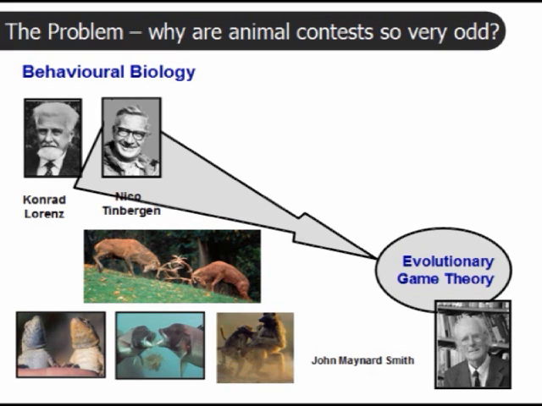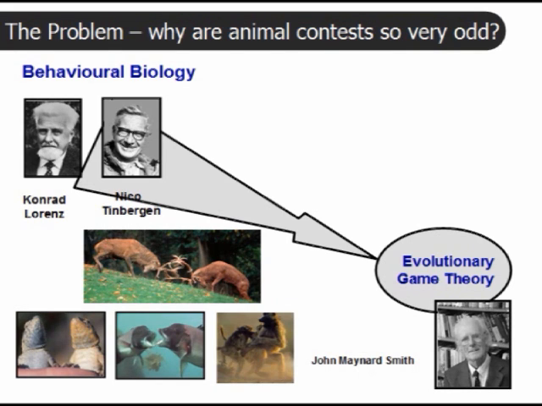Well, John Maynard Smith of Sussex University, who had studied Darwin a lot, just couldn't go along with that kind of thinking, basically because in Darwinian thinking it's really every man for himself. Evolution takes place at the individual level and not at the group level. So what Maynard Smith decided to do was to apply the mathematics of game theory to the problem of animal contests, to essentially calculate the fitness of animals depending on the way they fought, whether they fought aggressively or whether they fought with a little bit more care.